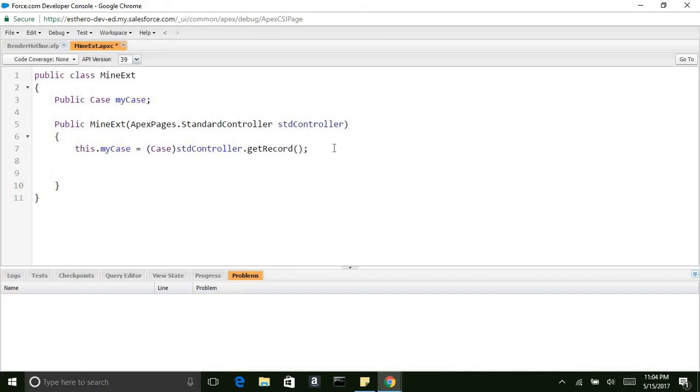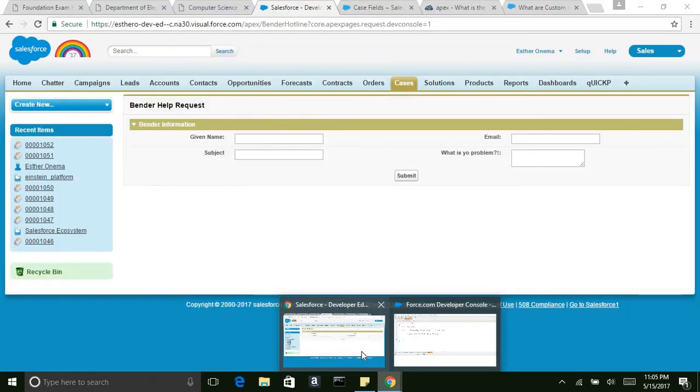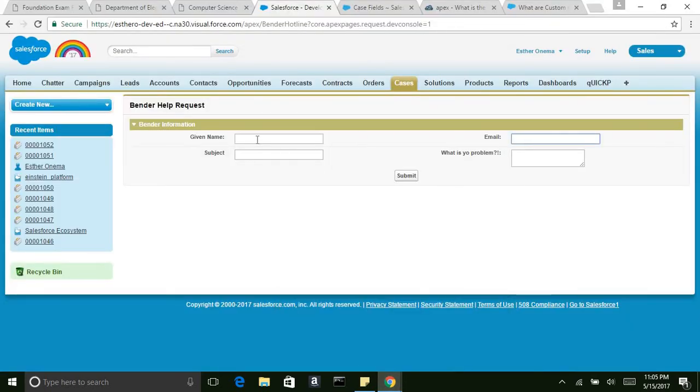Now here's where the fun begins. We actually don't have to worry about any technical stuff. Let's just look back and say, what fields did I want to be pre-populated again? The given name and the email. Now, if you remember from my last tutorial, this isn't the actual name of the field.